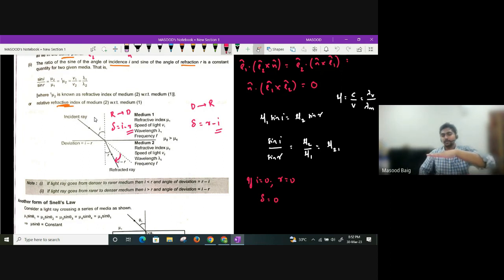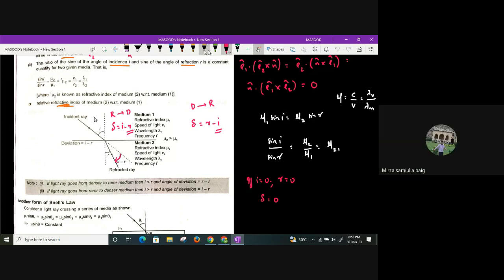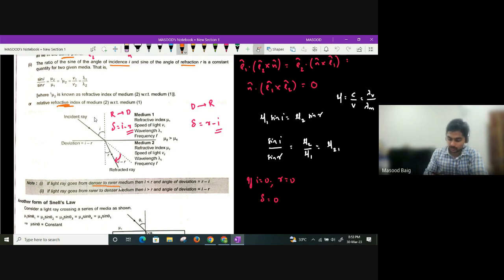Two very important points again. If you take a reflecting surface, if the incident ray is along the normal, the reflected ray will retrace its path. Whereas if this surface is a refracting surface, if the incident ray is along the normal, then that ray will move undeviated, guys. Is that clear, all of you? Yes or no? Yes, sir. So that is what I have written over here. Whenever it is traveling from denser to rarer, the R value is greater, so deviation is R minus I. And if it is traveling from rarer to denser, the I value is greater, so it will be I minus R.